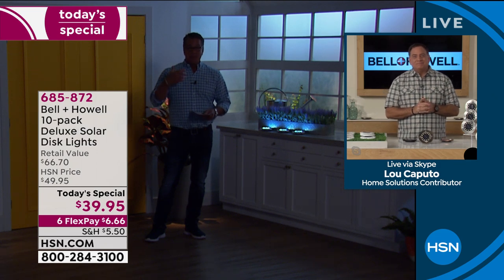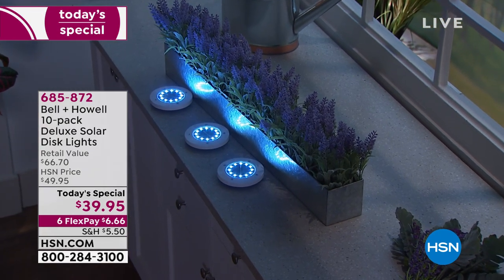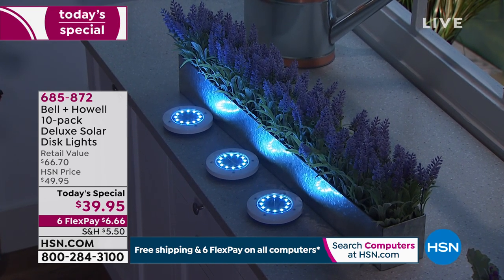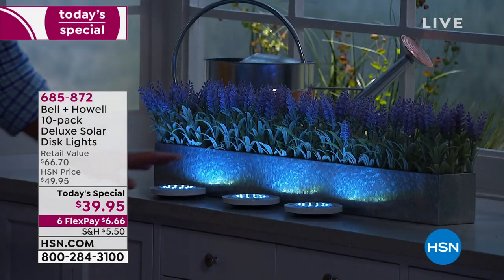That's one of the wonderful things about today's special — we did 10, because when we would do a four-pack or a six-pack, people were like, I've got to get more of these because they are really truly addictive. What I love about them is they're so reliable. You come home from work and your lights are on. It adds beauty and charm to the neighborhood. We literally took these right here and just put them on the ground. That's all you need to do. If you want, you can stake them in or hang them on a wall, but they lay flat.